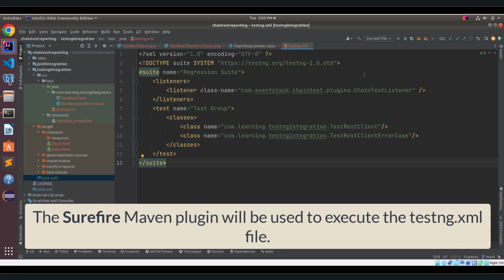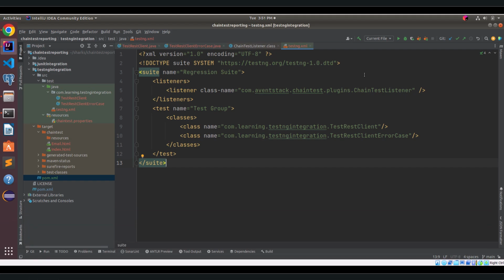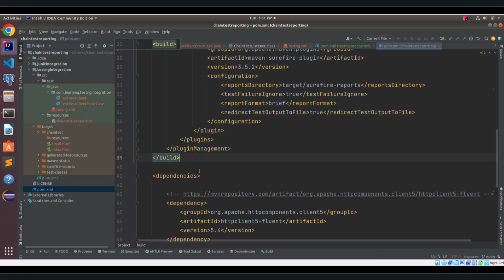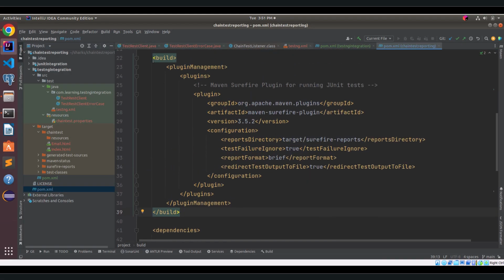In order to execute the TestNG XML, I will use the Surefire plugin. For that, I need to add the configuration for the Surefire plugin in the pom.xml of the TestNG integration module. So this is the configuration.